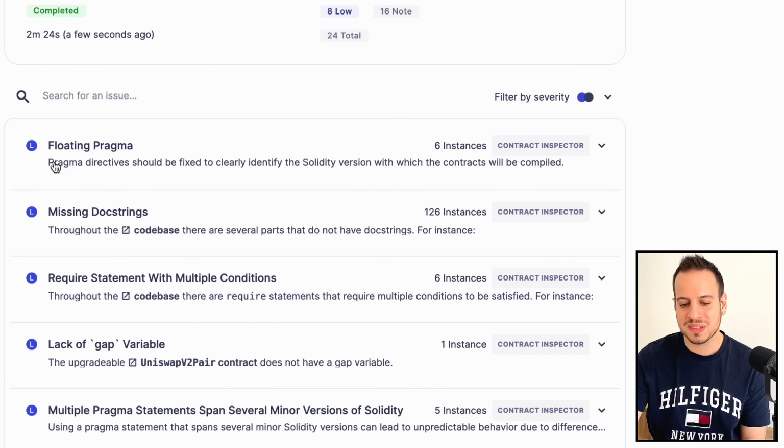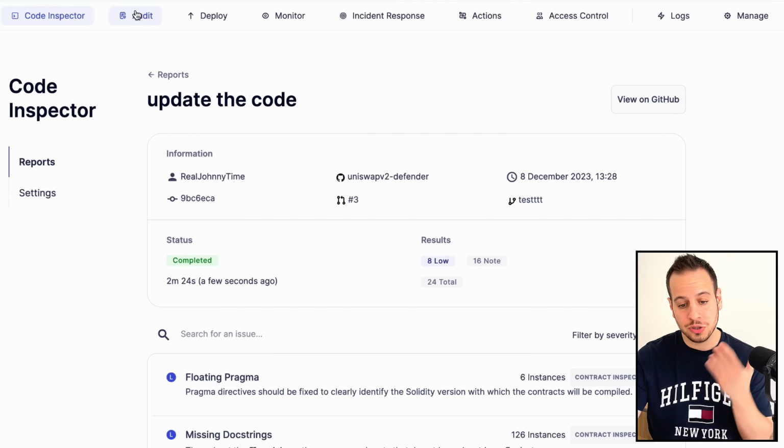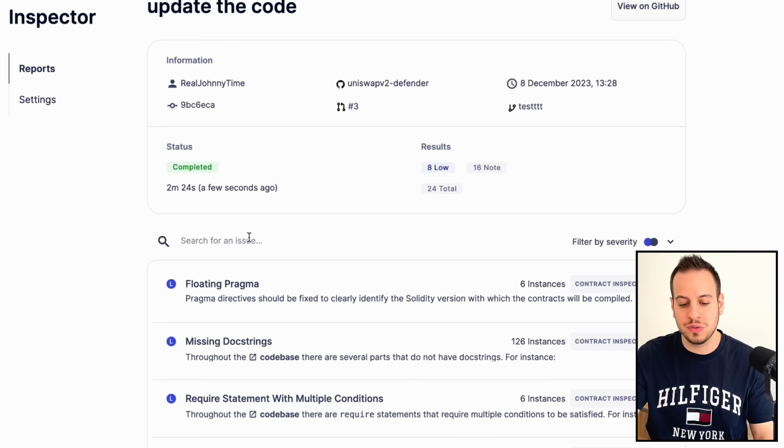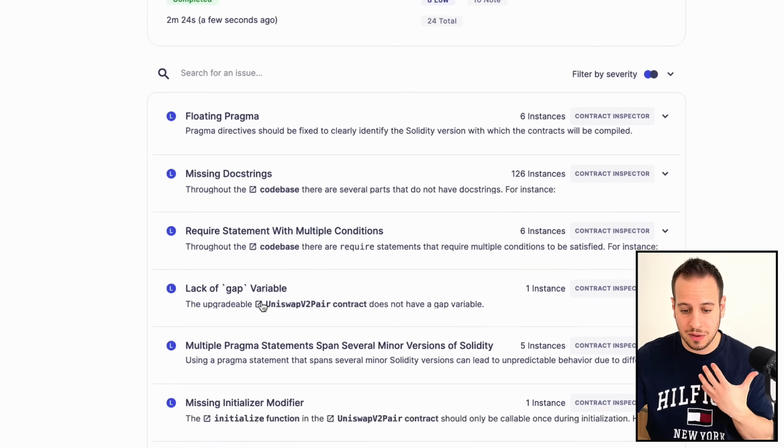But you see, we already have some nice inputs which we can improve in our smart contract prior to going to the audit phase. While you write your code and develop the smart contracts, you are fixing the issues and clearing all those findings, basically, and you prepare better for the audit phase. It allows you both to fix vulnerabilities and make sure your code is better, more readable, more organized, and that you're ready, so that in your security review phase, your audit phase, you will take the max out of it. So the security researcher won't have to deal with those low small issues, but can actually activate their creativity to find the critical bugs and the issues that might put your protocol at risk.